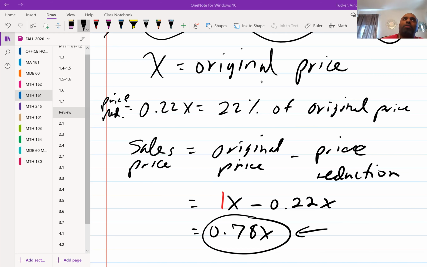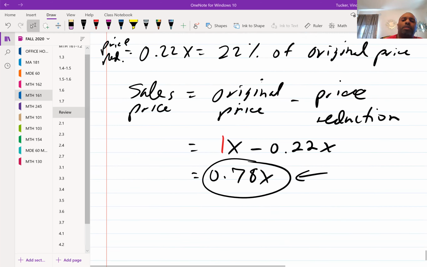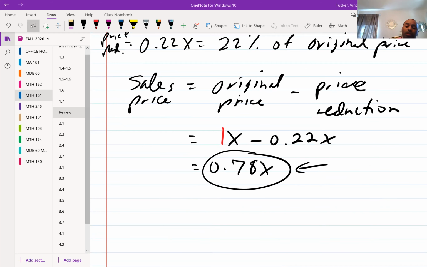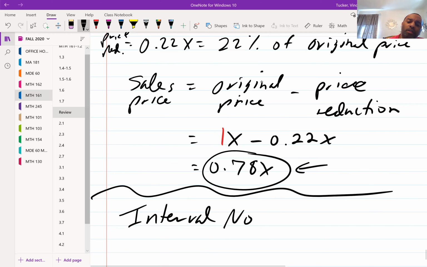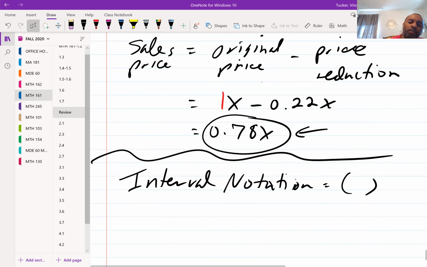Okay, so now when you're talking about using a comma, the different times that you would use a comma versus using the parentheses. Now, if you're talking about interval notation, and I think this is what you're referring to, interval notation is when you're using parentheses. If they just want a solution, like what I just did in the last problem, you're not using parentheses.